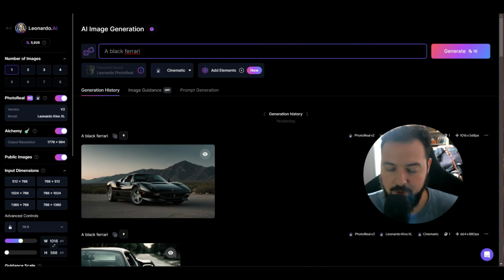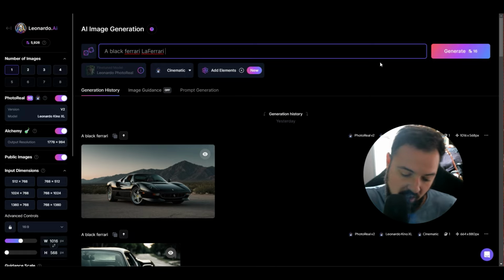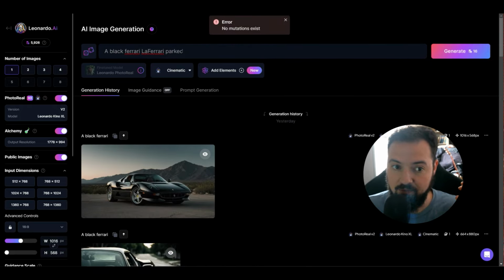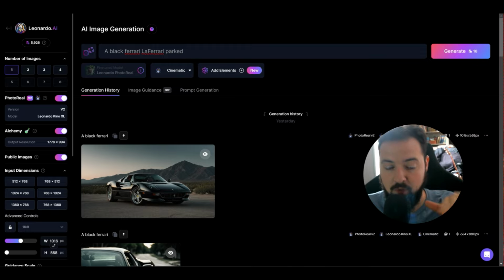And this is where it's really important to understand not just holistically what image generation models can do for you, but how to drive them. So what we'll do is we'll say a black Ferrari, LaFerrari. That was just from one of the prompts. I'm not sure if that's going to be part of what Ferrari even has to offer. I don't know much about Ferraris, but we're going to say parked, right? And we're going to keep this parked offering here, and we're going to see that as our visual moving forward. We're going to want a parked black Ferrari, LaFerrari.